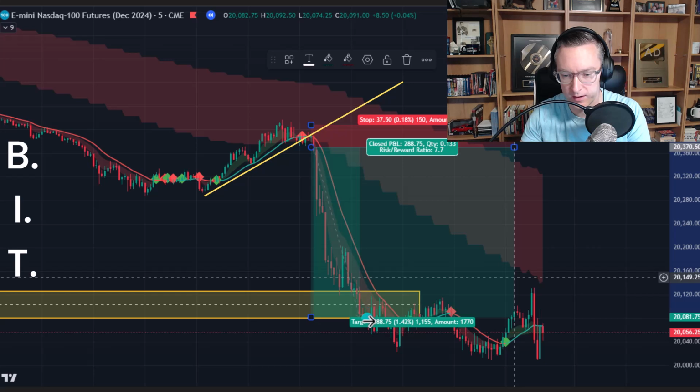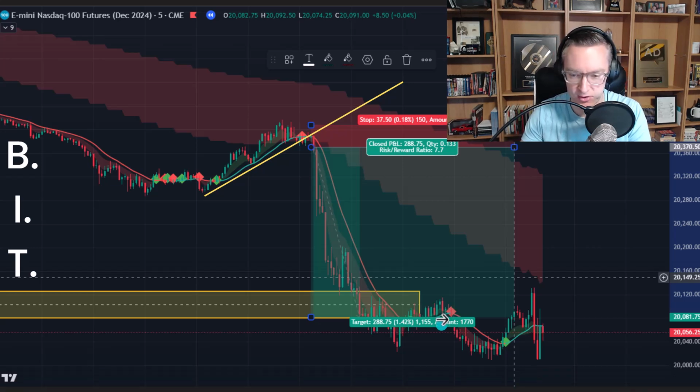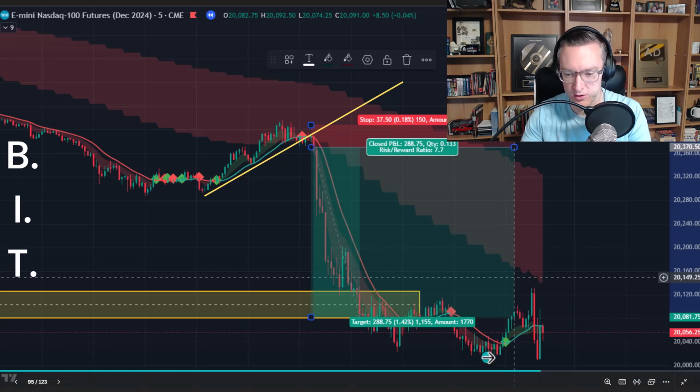And that retest failed, or I should say it succeeded in continuing the trend down. But I was like, you know what? There's a lot of ups and downs and consolidation. So I think the reason why I have this box pulled out all the way to here is because I moved my stop loss back up to the bottom of this order block when it continued below. It didn't continue below, further down, and it retraced back up. Again, I probably could have gotten out down here, but I didn't know. Who's going to know, right?